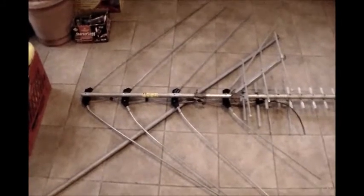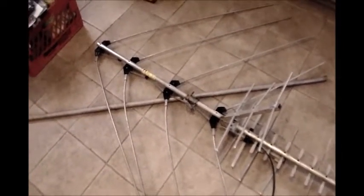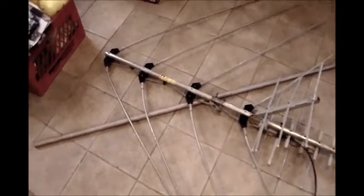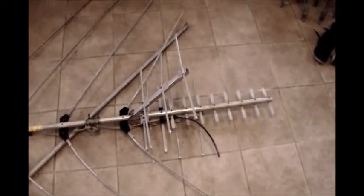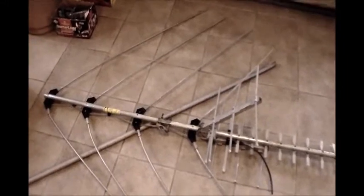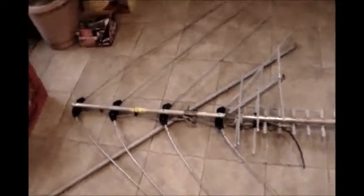I couldn't be happier with my find up there in the attic. When I started talking about this build this morning, I said to my wife, we have an old antenna up in the attic. Maybe I could take that old TV antenna down and turn it into something. I'm so very, very happy. Now here at the back, that's for AM stations, so I won't really be using that. But other than that, all I have to do is cut these elements down to size and space them the correct way, and I should have a beautiful 4-element Yagi within a couple hours. Stick around, I'll show you how it goes.